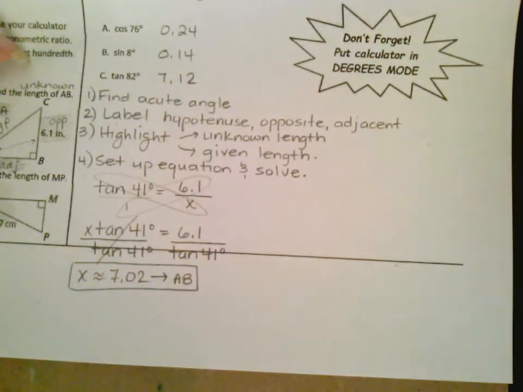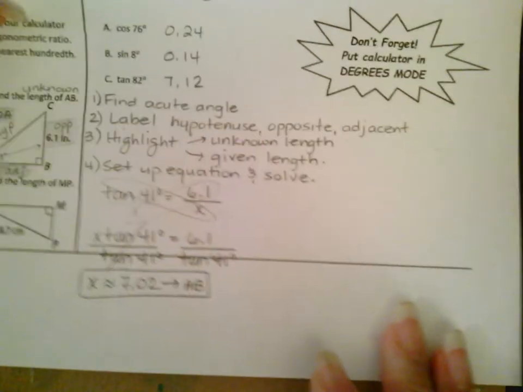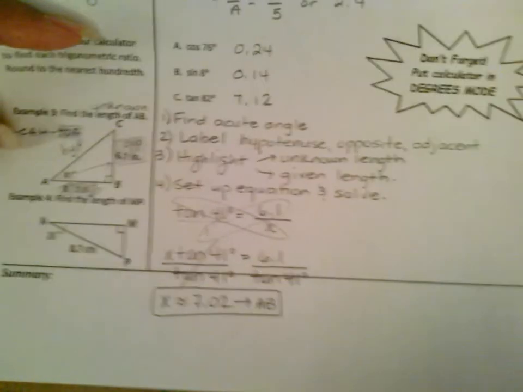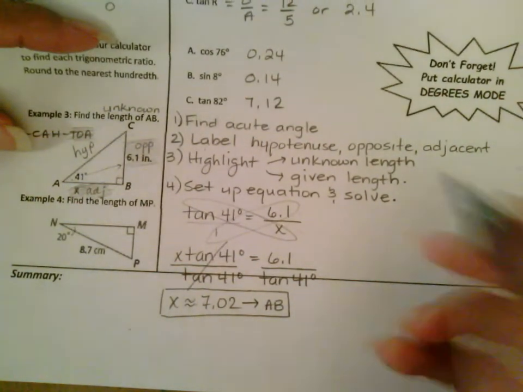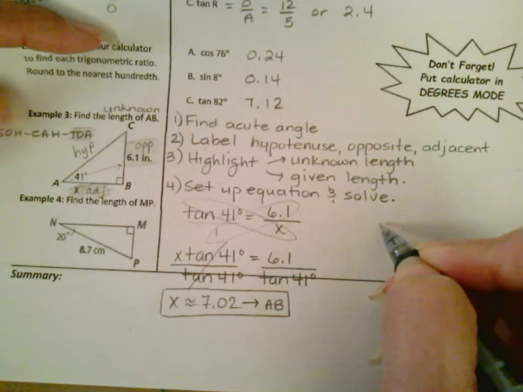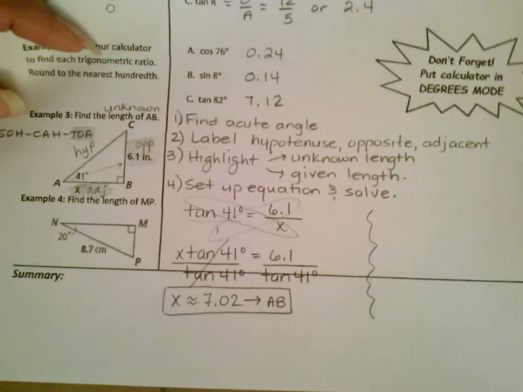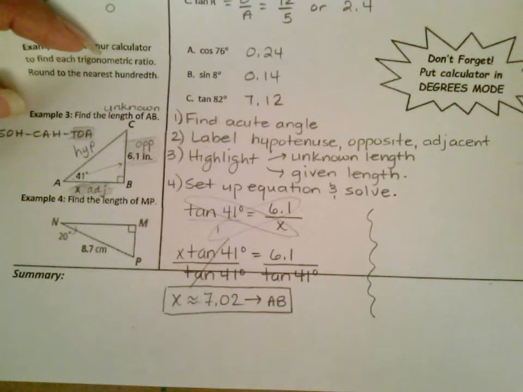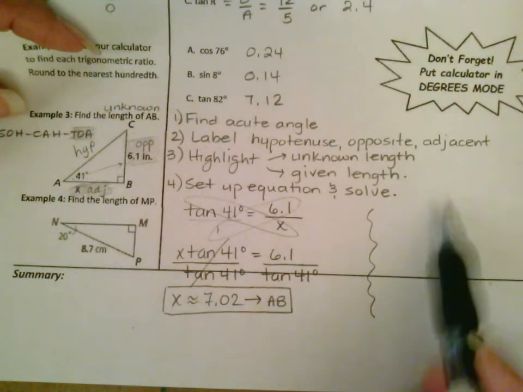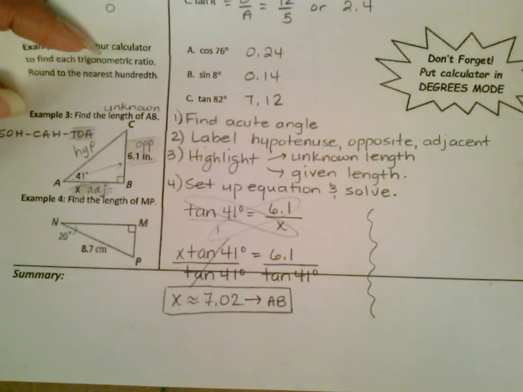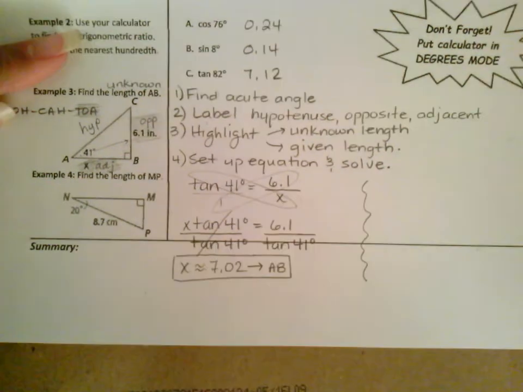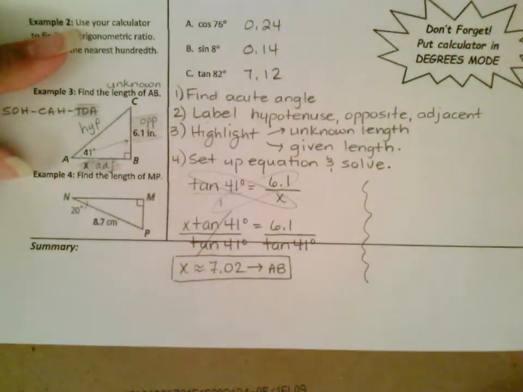Okay, so let's practice again with the other triangle. Example number 4. I'm going to do this right here just to have a difference. So let's go ahead and have you set up the equation over here. Pause at this moment and then unpause when you're ready to see the answer. Okay, so let's see if you were right.